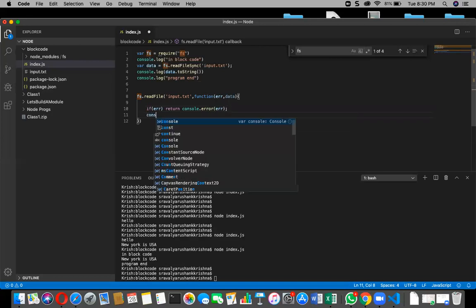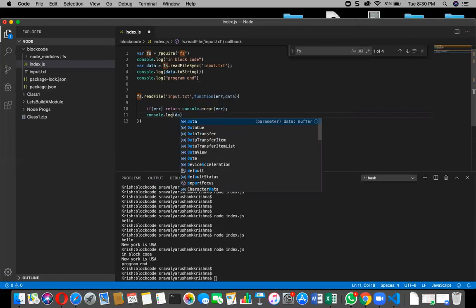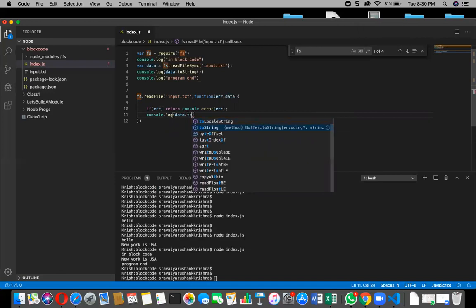And I want to give console.log data.toString.